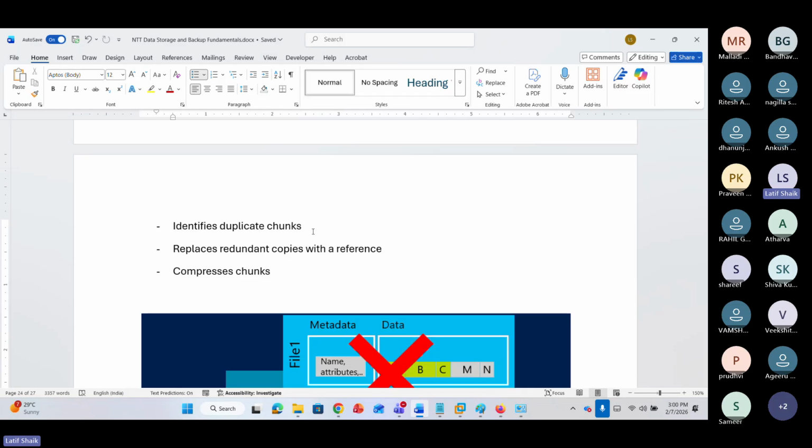So two or more similar pieces, two or more repetitions are there. Then it removes those duplicates. It's not deleting files, like you have file 1 and file 2, both are there, so remove one file. No, it's not like that. You take file 1, file 2, file 3, file 4, file 5, take your data and divide it into small pieces, identify similar kinds of data and remove those. Those will be replaced with a kind of reference, and the remaining chunks are compressed with a reference.